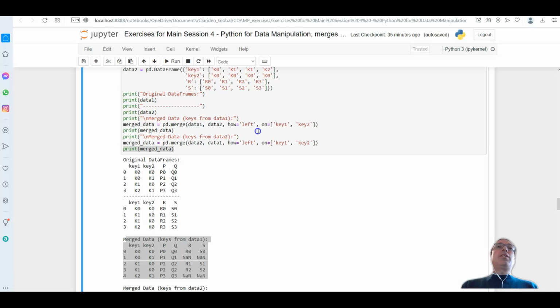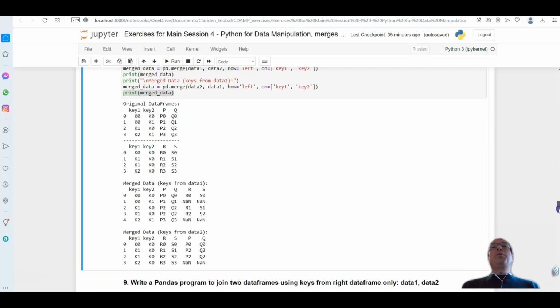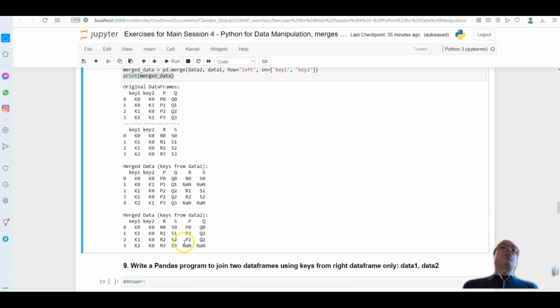And here you can see, wow, if data 1 is the left one, this is the result because it's going to leave the blank 2 cells here, 2 rows. For the right one, is data 2. But if I put it the other way around, it's only going to leave 1 blank for data 1. So it is data 2 as the left and data 1 as the right.